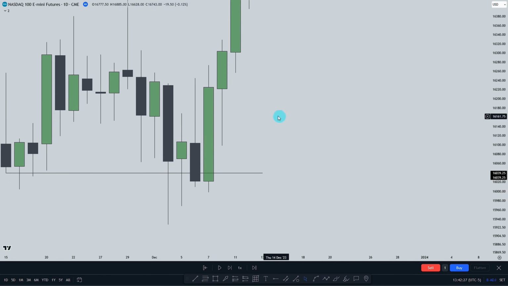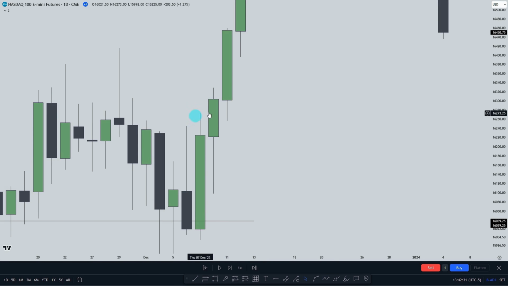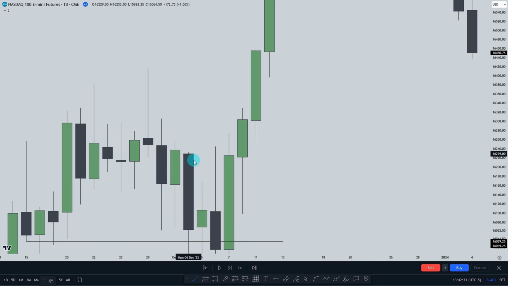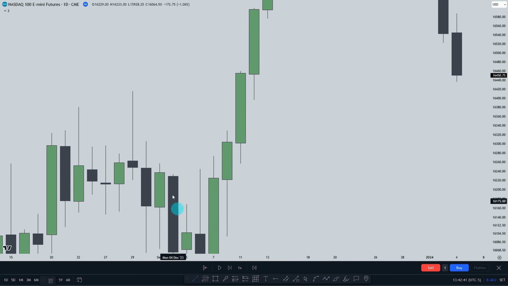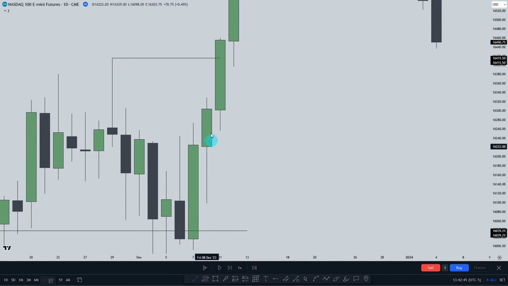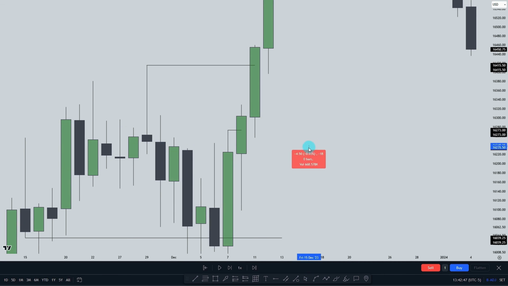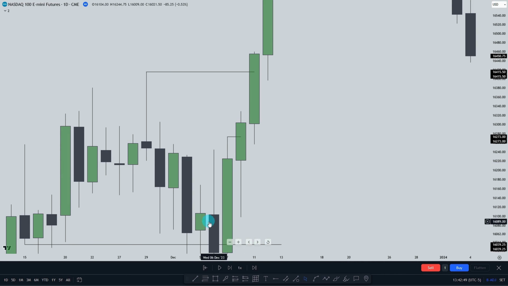But in this example, we see price have made a large candle, so I would anticipate the next previous day's high to be hit. Also, we have a lot of highs up here, which price hasn't taken out. So in that case, we'd both have our draw on liquidity up here and the previous day high. And then as we see, price closes above previous day's high.